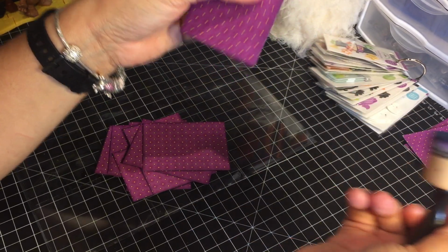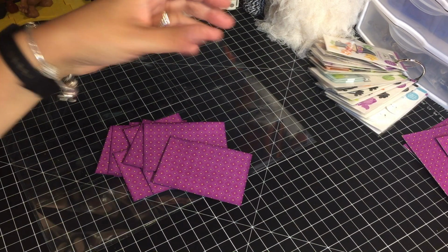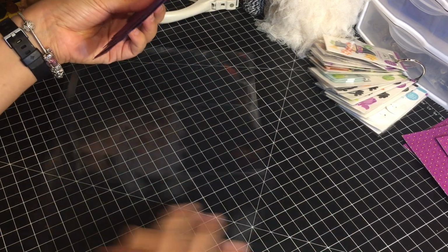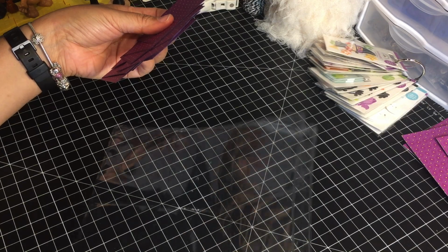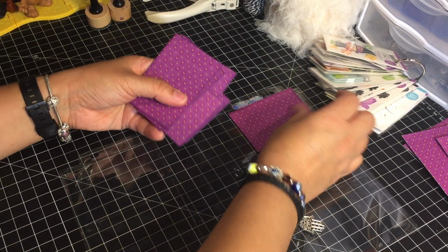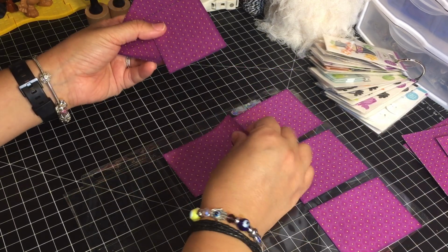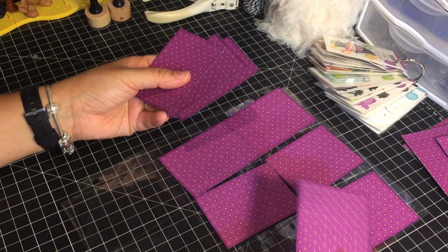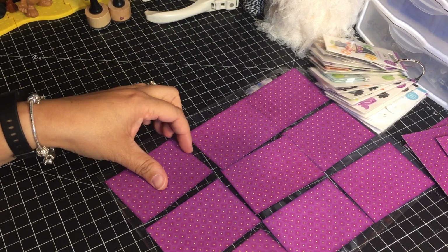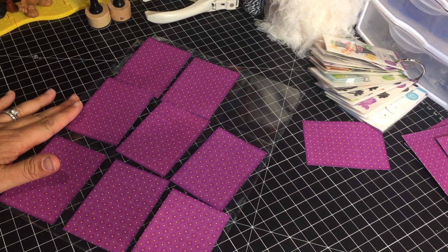So I thought the best way to tamp down that sense of being overwhelmed and not knowing what to do is to start with something basic, something simple. I have stickers, I have paper, I have distress ink, I have everything I need to make a super cute pocket letter. So that is what I'm going to do.